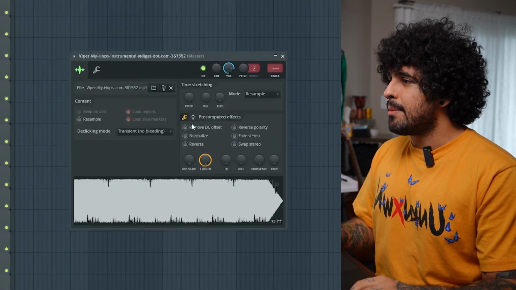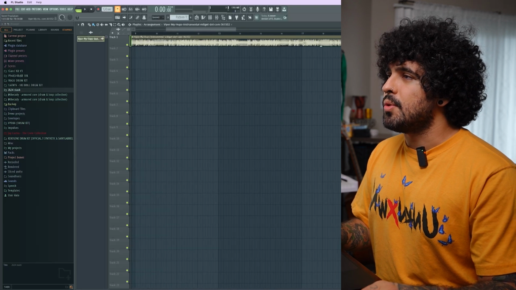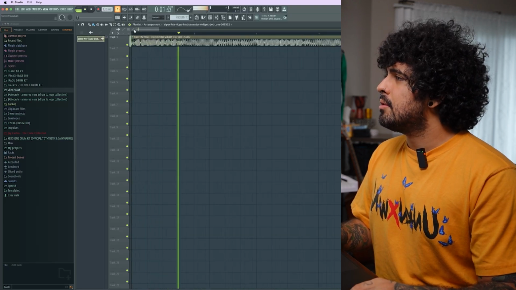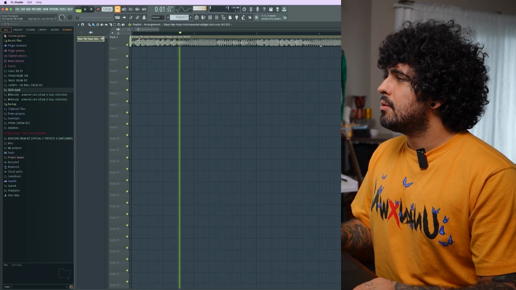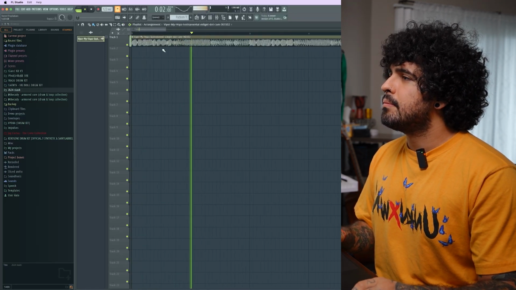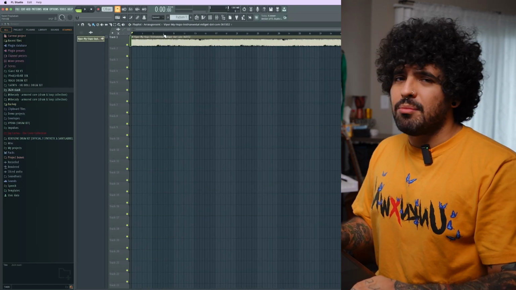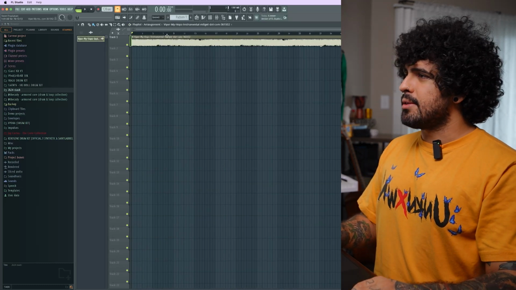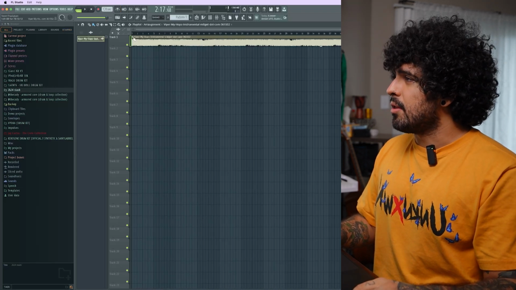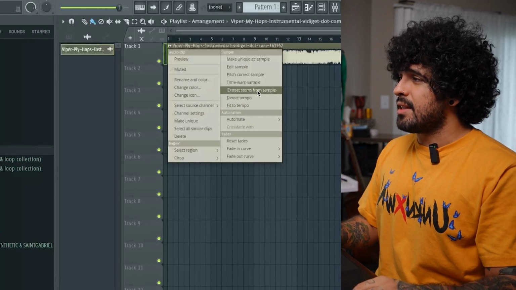For all my samples, I always want to turn the trim knob all the way up. So the sample is around like 120 BPM. It's a little off though. Let me drag this part in a bit. So the tempo is just 120 BPM, but the beat's not perfectly on the grid, so I'm just gonna have to time correct that later. Basically just a full instrumental with like drums, a melody, and a bass. So that's why I'm in FL Studio, so I can use the stem extractor here.